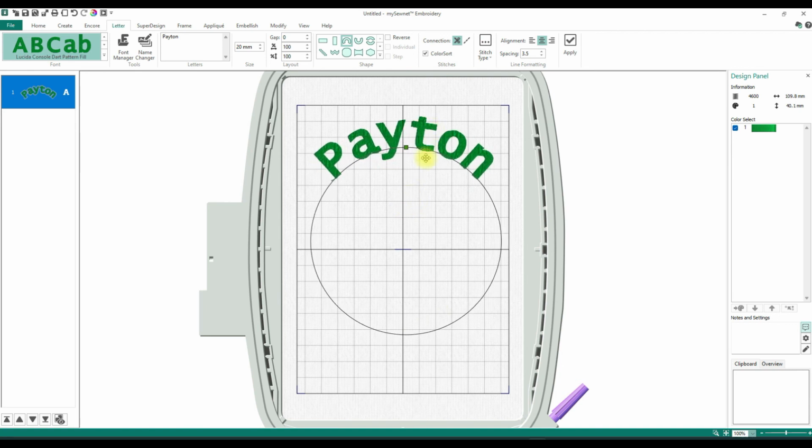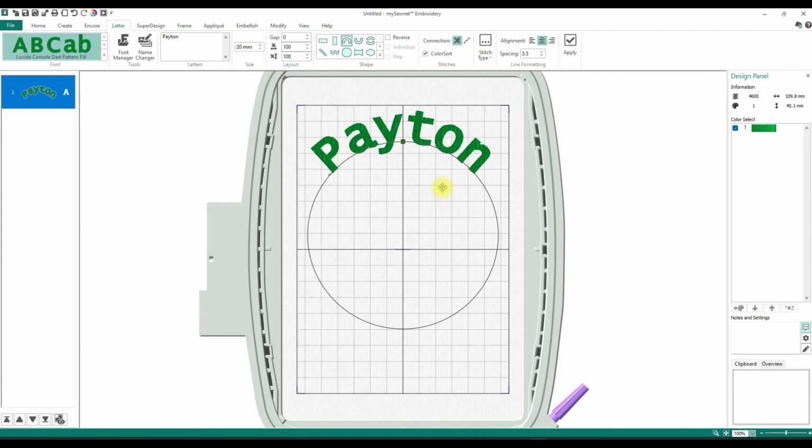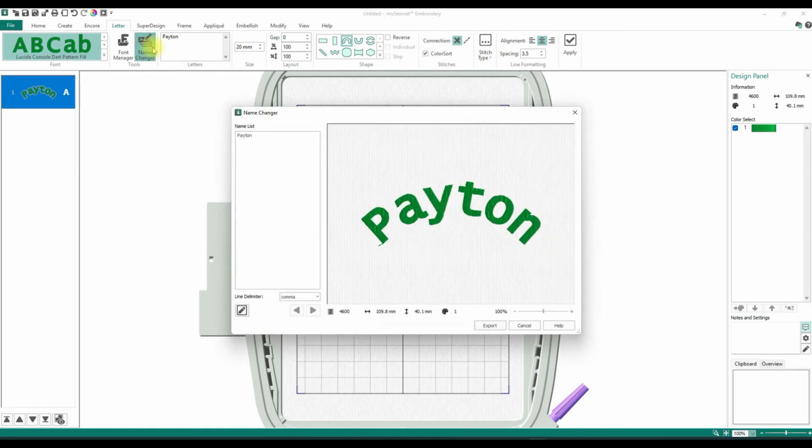So now I have my name that I wanted, which is my daughter's name in this case, Peyton. And I'm going to do a whole bunch. I have 4 kids, so I want this exact font, this exact same way, only I want them in different names. So I'm going to click on Name Changer.